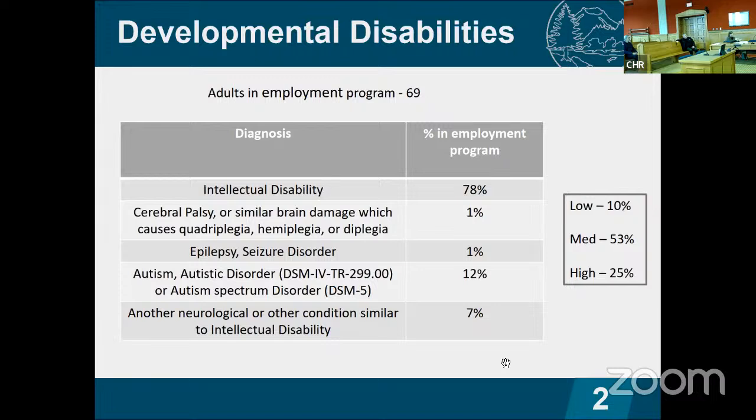DDA does annual assessments of the same population? Right, of the clients that are currently enrolled in service. So they do annual assessments to determine if anything has changed with their level of support. I think more often we see that a support level goes up versus goes down, as individuals get older and things change. Are there explanations for that?